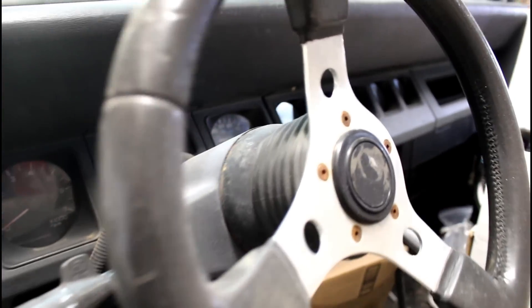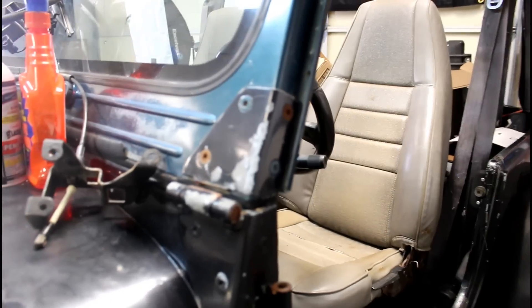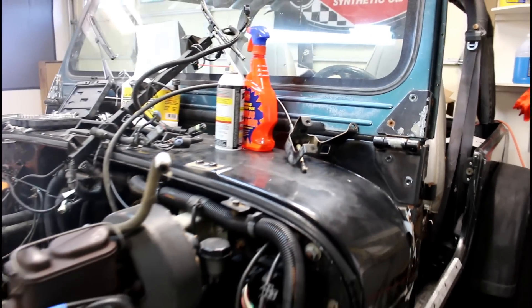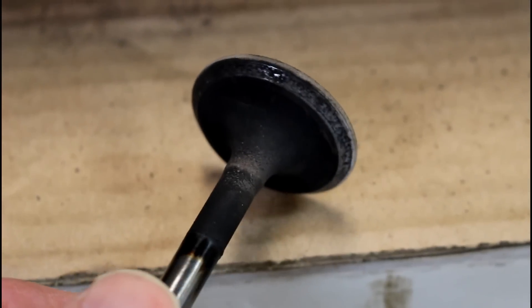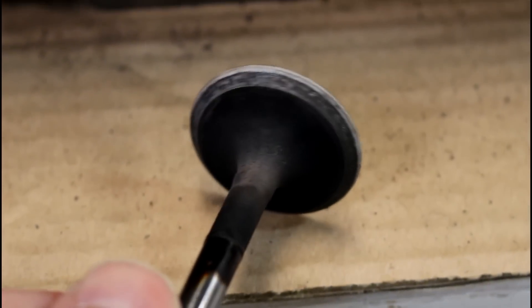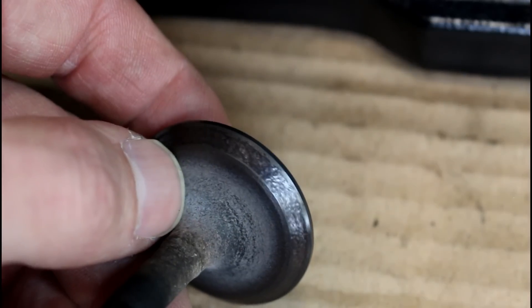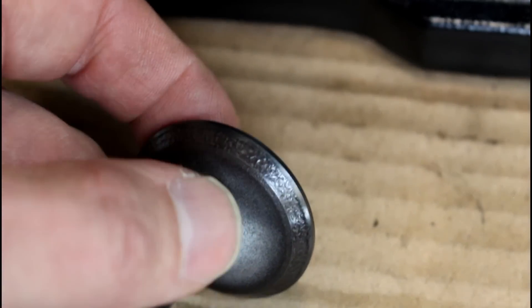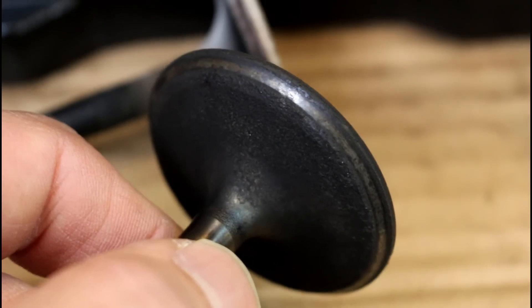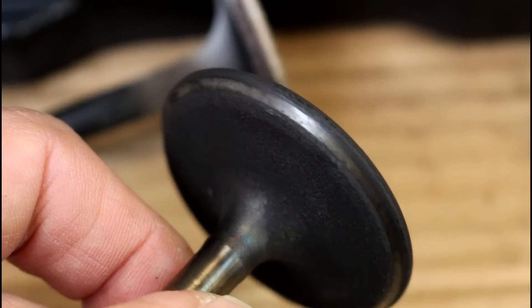This Wrangler has about 150,000 miles on it, so it's pretty common on these older Wranglers to have a lot of pitting and pretty rough valves. To do a proper valve job to get the seats correct on something that's really rough like this, the home mechanic really can't do it themselves — they have to take it to a machine shop. It's not too expensive, that's the proper way to do it. But if the valves and seats aren't too rough, you certainly can do the lapping yourself.